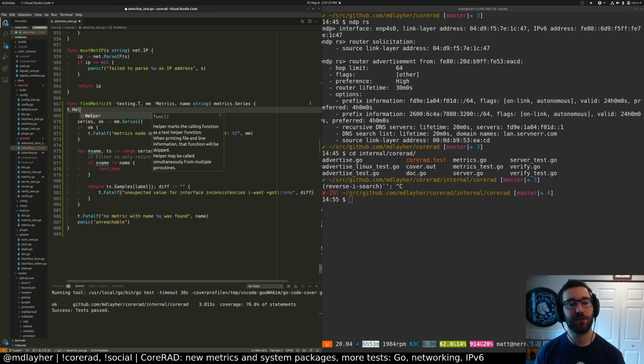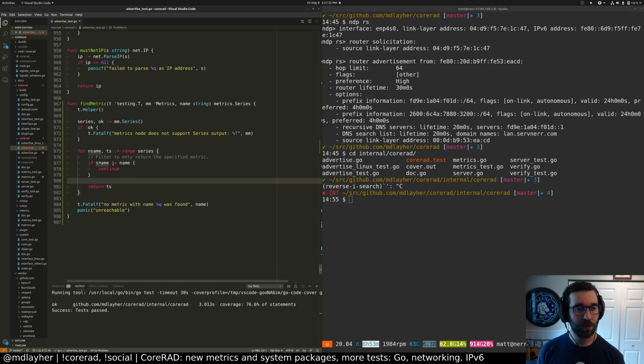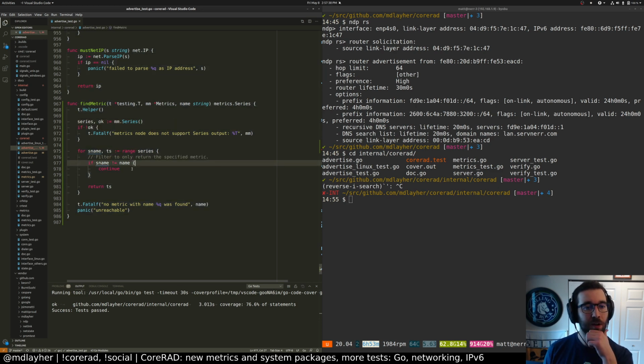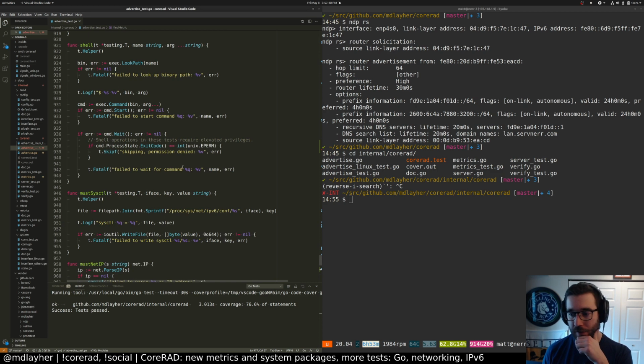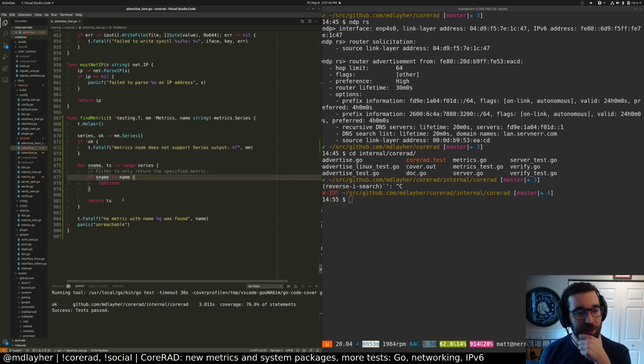We should do t.Helper too. That will make things nicer. So we return TS. This just filters out nsame, sname. Okay, so now we have this find metric helper. Oh, in case t is nil, it might not be a returner. Got it. If t is nil, I think these would panic, but maybe not.